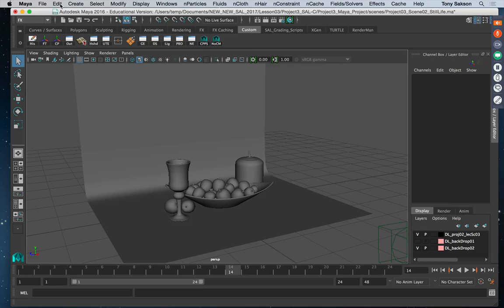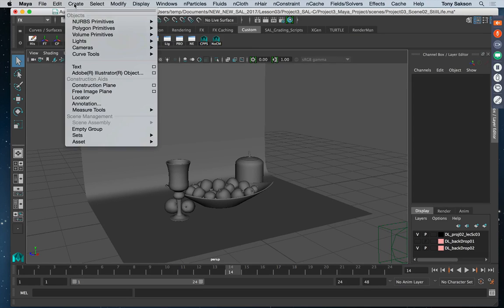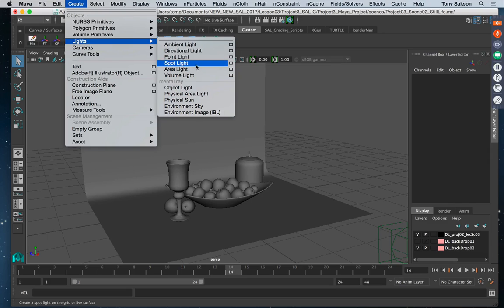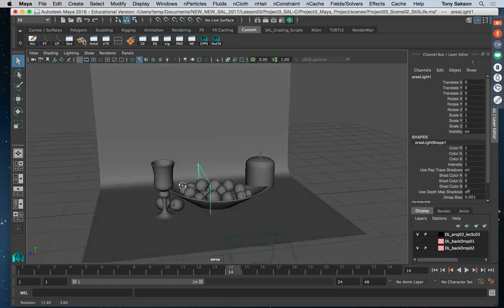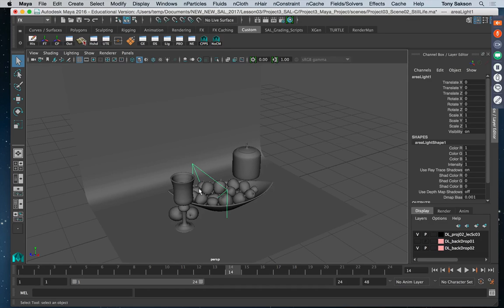All right, so first thing I'm going to do is create an area light. And I'm going to use a basic Maya area light to start with. Now, if I want to manipulate this with a center of interest, what can I use? The T key, right?